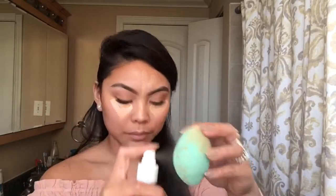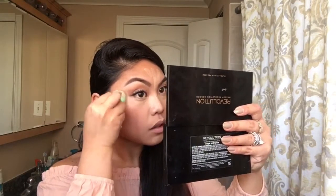After concealer, I apply my next favorite product, which is the cream highlighter, and this is the one from Becca Cosmetics in the shade Opal, and I love just putting this as a base before I put my powder highlighter. Make sure you blend everything together.